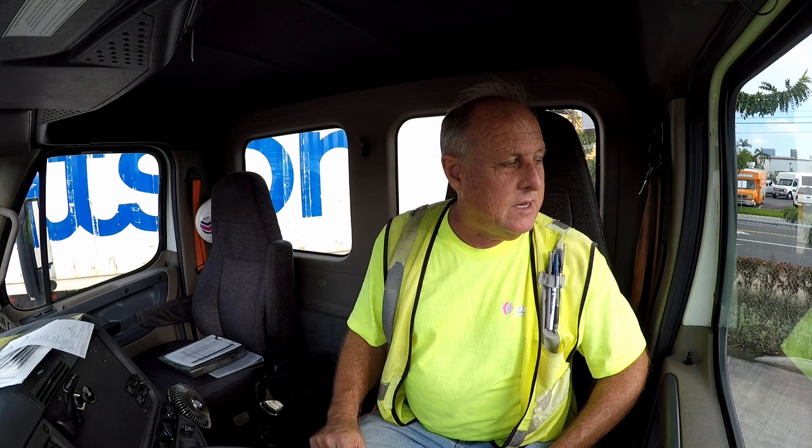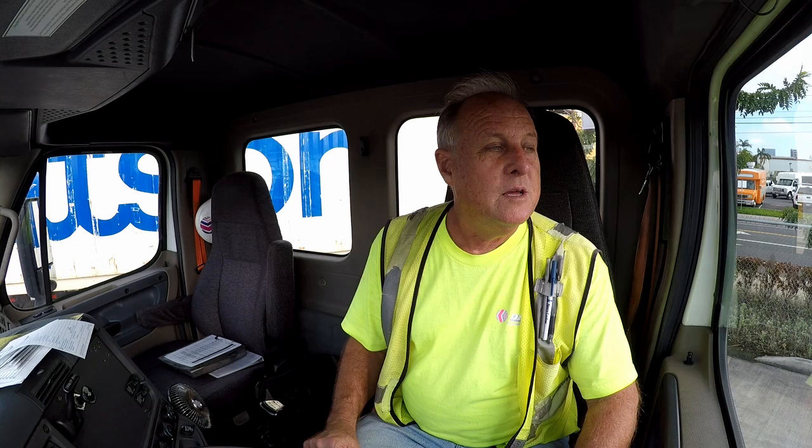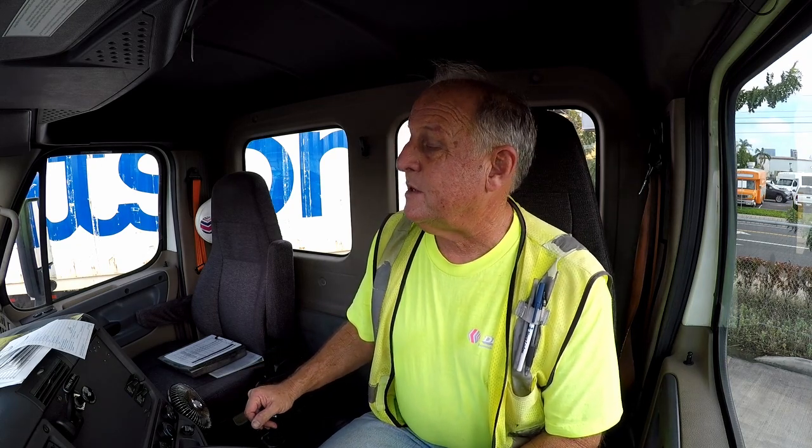Got a couple of fuel lines that are seeping just a little bit that maybe they could replace. Other than that, the truck ran really good. No codes, no warnings. We'll see what happens in 200 or 300 miles when it's time to regen, if it's going to do that. Oh, that's what he's going to do. He says he was going to force regen it a couple of times while I was gone. I guess there's different types of regens. He says he thinks that might be what the problem is.